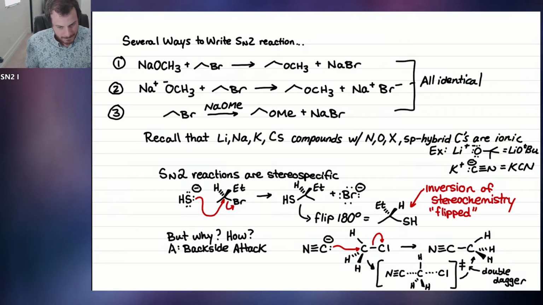Now, the next thing we want to talk about are the factors that affect the rate of an Sn2 reaction. It turns out that there's a lot of different things that can make an Sn2 reaction favorable or unfavorable. And I want to look at some of the properties that make an Sn2 reaction favorable. It turns out it's not enough to just have a nucleophile and an electrophile. A lot of times that sort of reaction is so slow that it doesn't happen in a time period that's appropriate for our lifespans. We want to talk about reactions that happen in a few minutes or a few hours. If a reaction takes 20 years, well, that's not very useful to us.